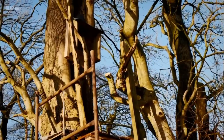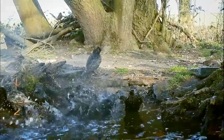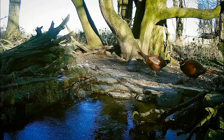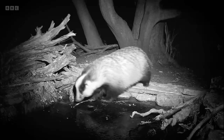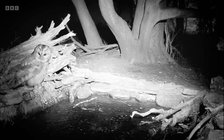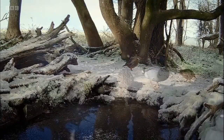Only a few days later the pond had its first visitors — starlings. Soon after, the snow arrived and the water turned to ice, catching a few off guard. By night, a badger wandered by looking for a place to drink, followed by a tawny owl. Perhaps this means she's been checking out my nearby nest box.